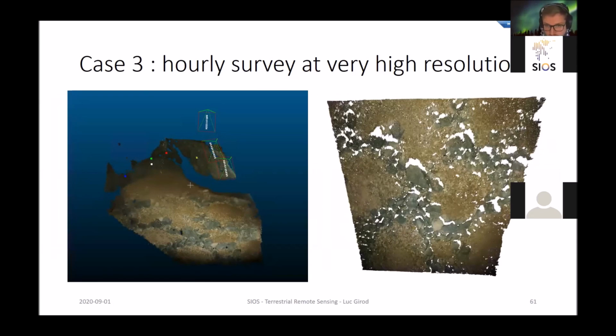There's the model there. On the left, it's the whole point cloud, the position of the 3 cameras, and the blue, white, green, red, and yellow dots, the position of the GCPs there on the wall of the cave. And to the right, it's an extracted ortho image.